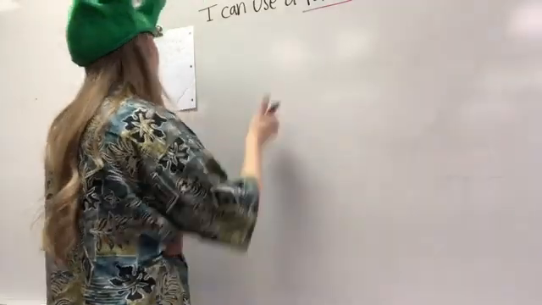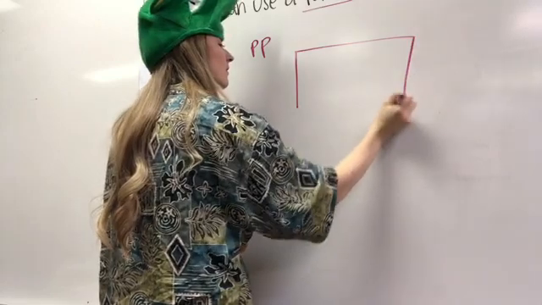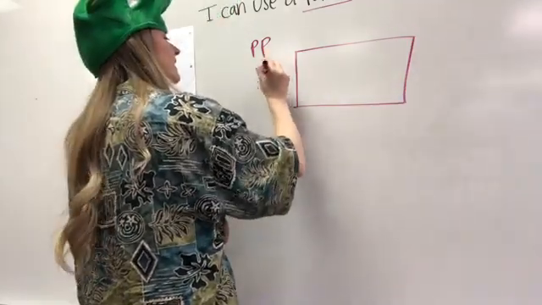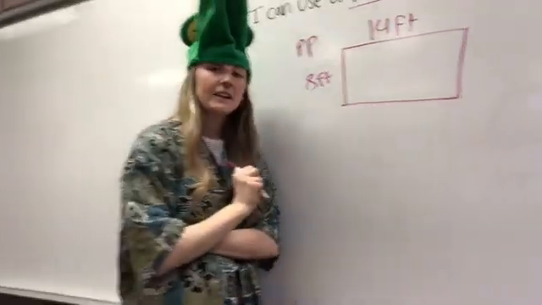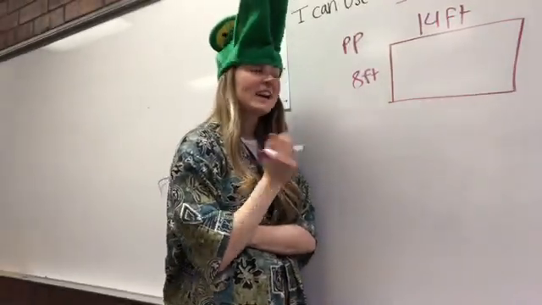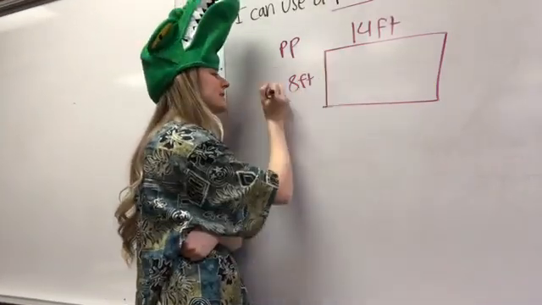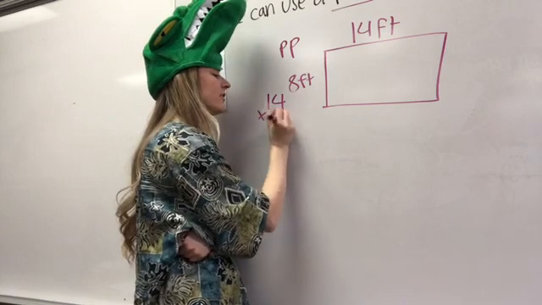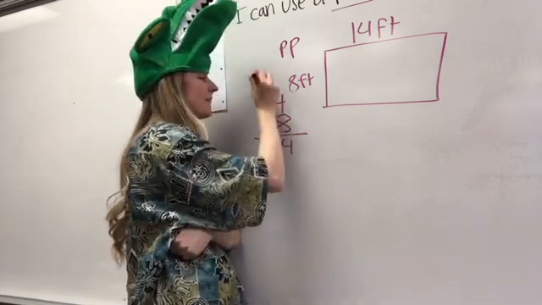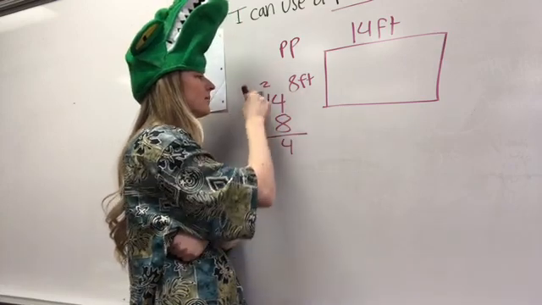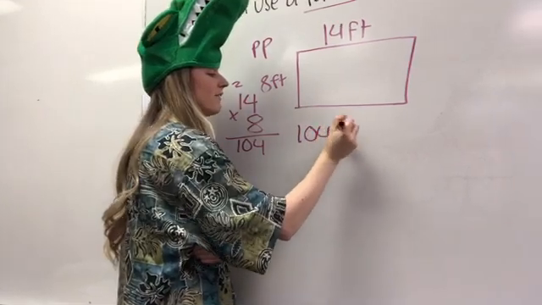All right, pause problem number 2. I'm gonna make it a little harder. All right, this is 8 feet, and this is 14 feet. Find me the area, okay? Pause it and give it a try. I'm gonna keep going. All right, I just know it's base times height or length times width, 14 times 8. I actually have to do this one. I don't know this one off the top of my head. 4 times 8 is 32. Carry the 3. 8 times 1 is 8, plus 3 is 11. So this would be 112 feet.